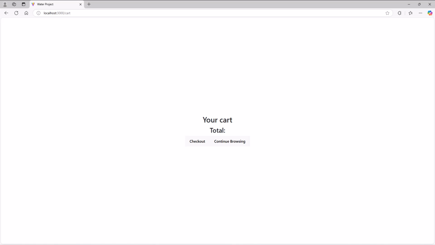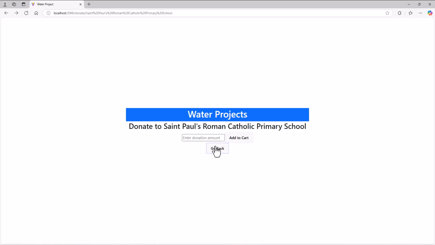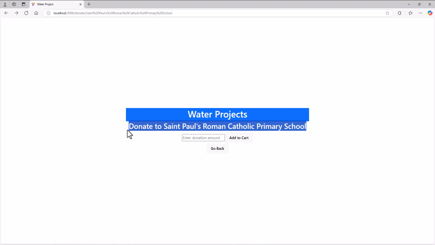Well, now we have a totally different dilemma, which is we have nothing here for our total. And as we add to the cart, I have to have a way to get that donation amount to the next page, but I also need to know which project it is that I'm donating to. And so again, we can use the route, we can pass information in the route, but a couple of things. Number one is there are many pieces of information that we're trying to pass, and maybe the route's the best way to go. Maybe a state variable is the best way to go that has a type that you're passing around. We could do it that way.